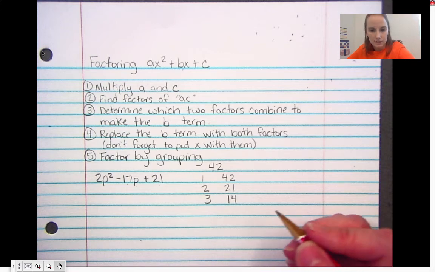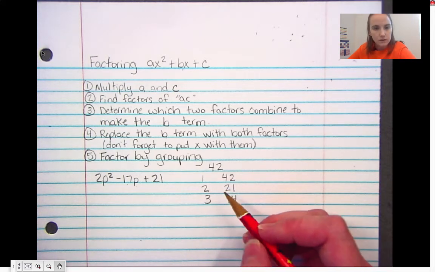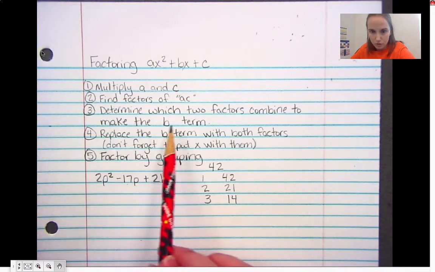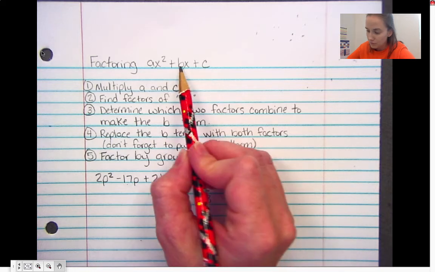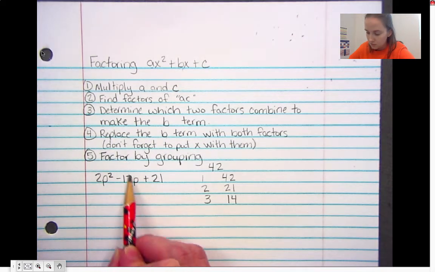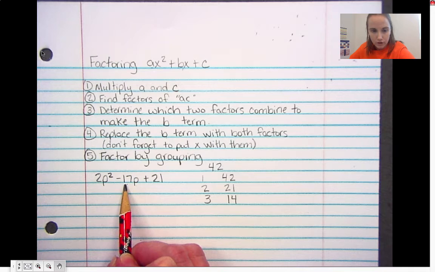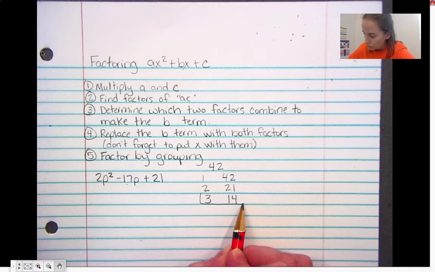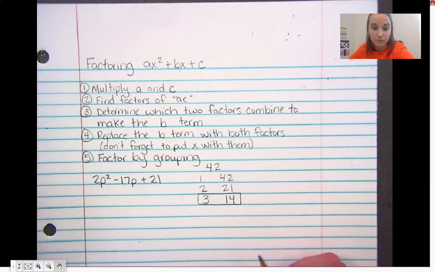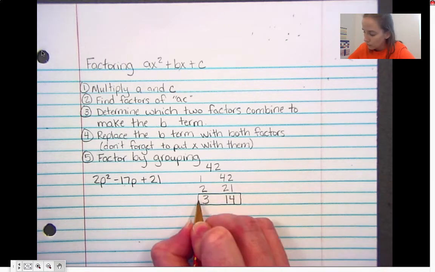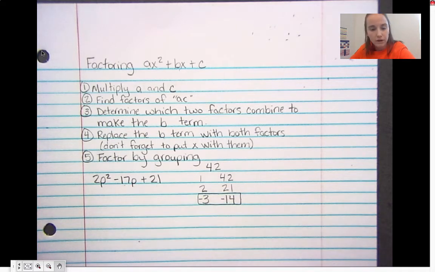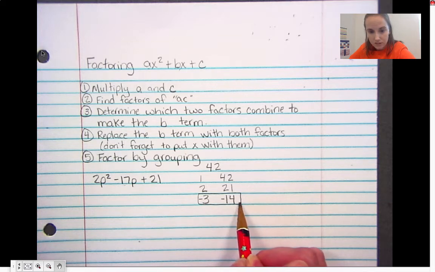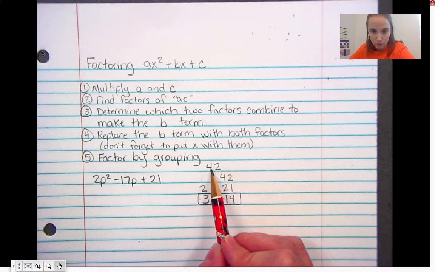And as I'm looking at these values that I'm writing down, I also want to check out step 3 that says determine which two factors can be combined to give the b term. Negative 17 is the b term. So I need to try to create negative 17. As I look at my factors, I notice that 3 and 14 will combine and give me negative 17 if they are both negative, because when I combine them, I'll get negative 17. Also, if I'm multiplying a negative 3 with a negative 14, I will create a positive 42.